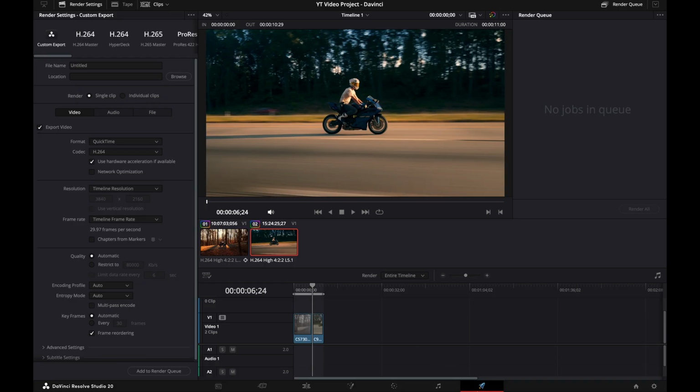I'm coming over here to the export tab. I'm not going to do anything in Fairlight right now, but you can name it like R9 rollers or whatever you want to do. Click browse and set it to whatever folder you want to export it to, and then for me, I like to keep it in H.264 codec. You could do H.265. A lot of people do that for social media. Not necessarily. I'll get a timeline resolution 1080 by 1920 for vertical, and then 1920 by 1080 HD for horizontal.